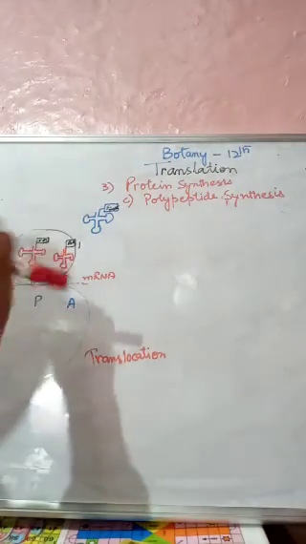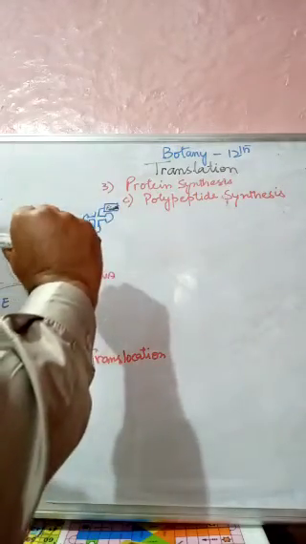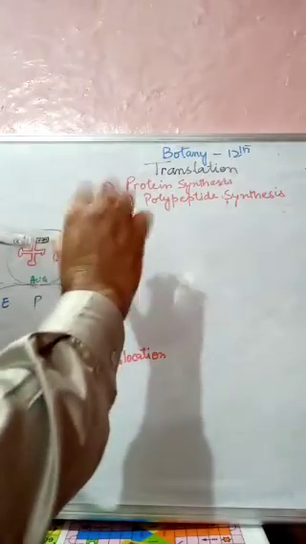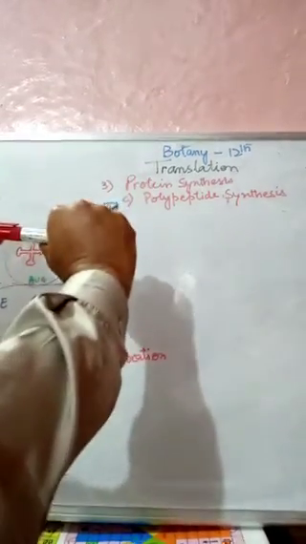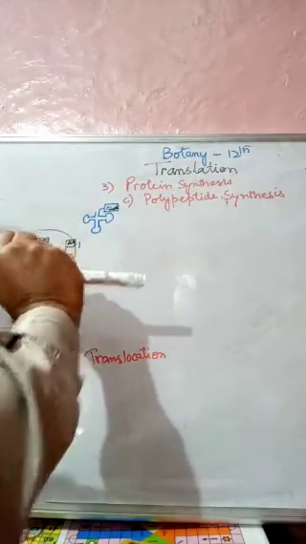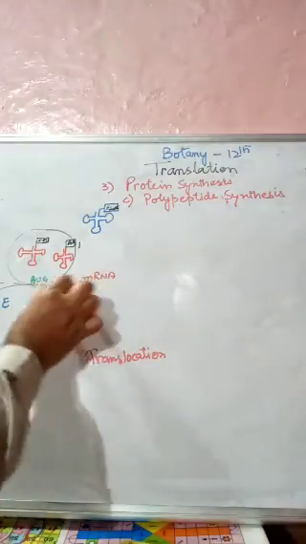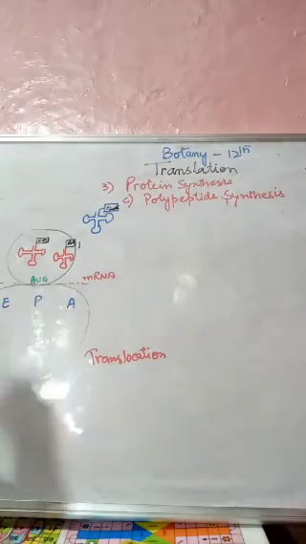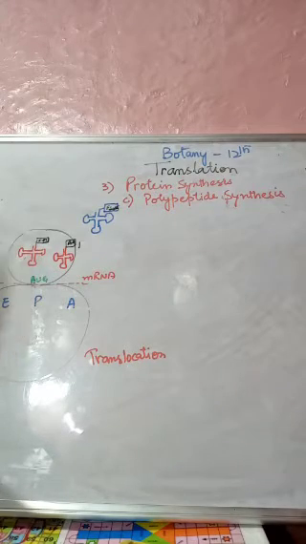There was a movement like this. Earlier the ribosome was here. If my hand, this fist, is the ribosome and this is the mRNA, and if it was first at this site, then it comes to this site, then it comes to this site. So this is called translocation. After the ribosome has moved, how does it look? Let us draw the diagram where we would see the shift of ribosomes on the mRNA.